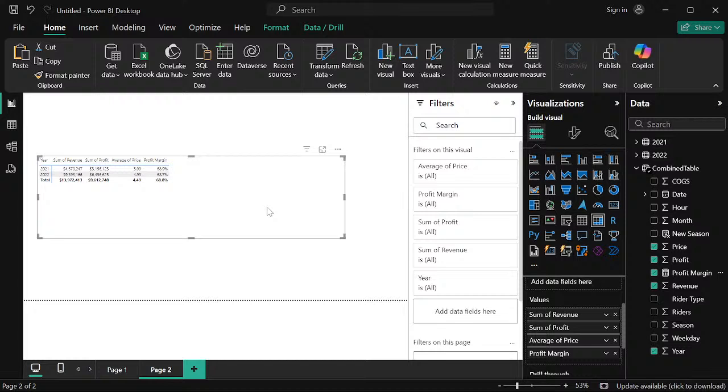We can always do that by finding the new profit based on the previous calculation, and we can find the percentage increase from 2021 to 2022. We can always look at the increments.